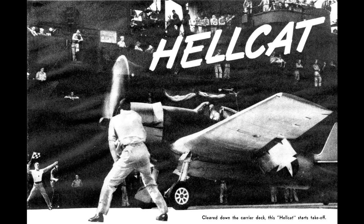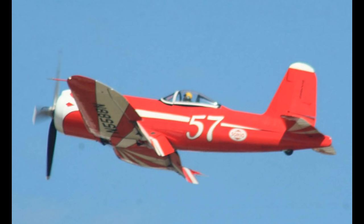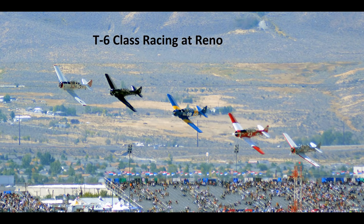Another argument is that Hellcats were just as fast as Corsairs in air racing. I haven't ever seen a Hellcat raceplane, but even assuming there were Hellcat raceplanes about equal in speed to Corsairs — those planes are often so modified that they barely resemble a factory warplane. Additionally, raceplanes race on a course, not a straight line, and turning increases induced drag — a bigger factor when turning than in straight-line speed. So I don't think the raceplane argument has a shred of validity.